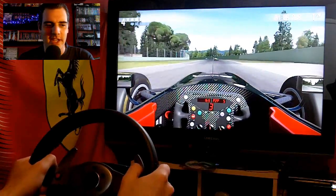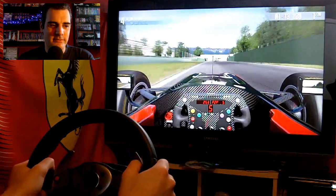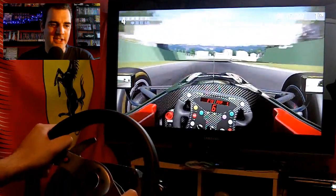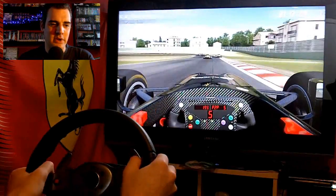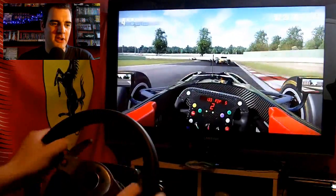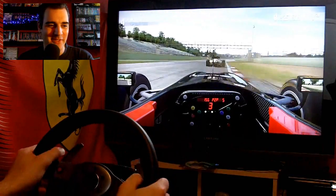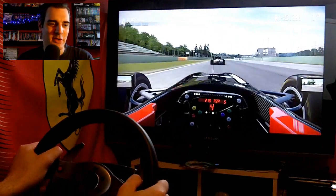Another tricky chicane there. The car doesn't handle the bumps too well. So, down the hill. Always a little bit of oversteer down this hill. You've got to account for that. Braking down into second, it should be. There we go. Gentle on those curves, they can spin you out. All of these curves are lethal, so you have to take them very gingerly, very progressive on the power.